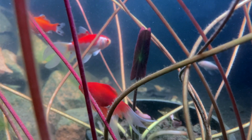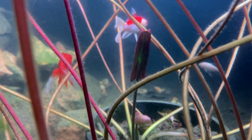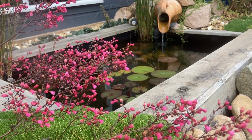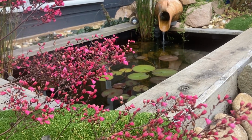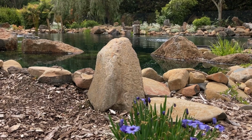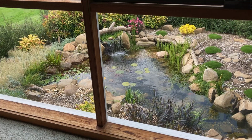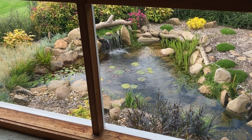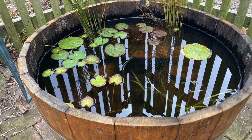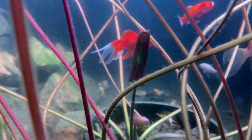So the first benefit of a bare liner pond is that it's much cheaper to construct. If memory serves me correctly, I spent around $300 on this pond. To put that in perspective, I've never been able to spend less than $300 just on the rock and the gravel on any of my other ponds. Well, that is apart from my little barrel ponds. So it depends on where you live.